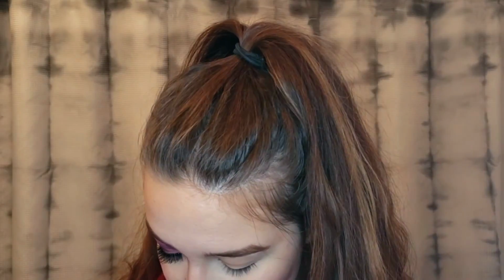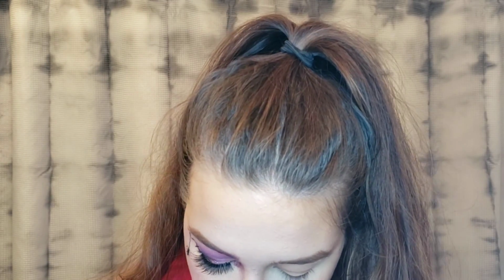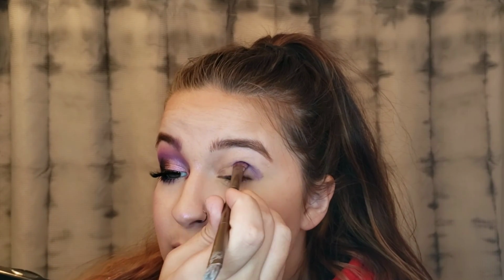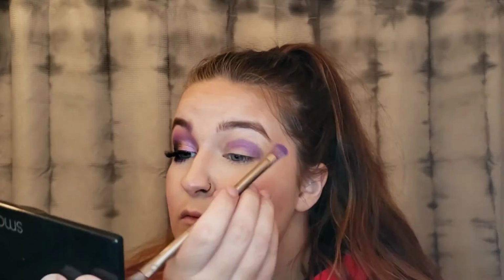But I go in and prime my eyes with this Maybelline Age Rewind and just blend it out with a beauty blender. Here you can see that I finished my first eye. I kind of wanted to get a feel for it, so I will start with my second eye. I don't have the greatest makeup brushes yet, but these do the job.